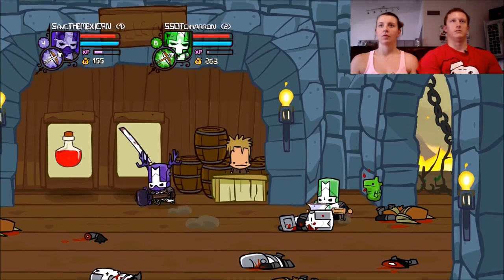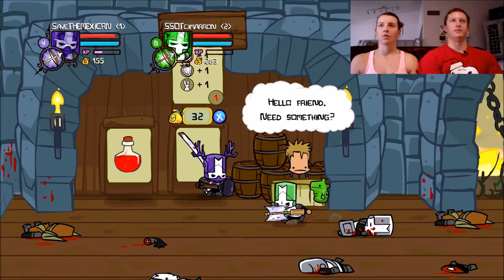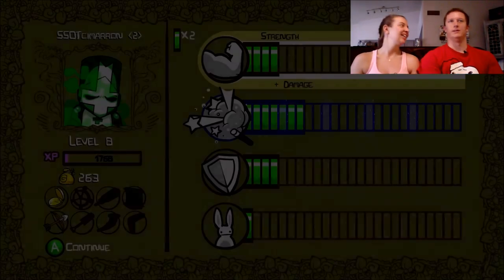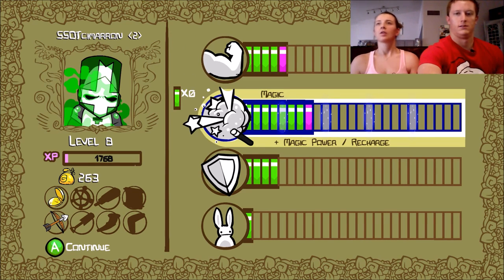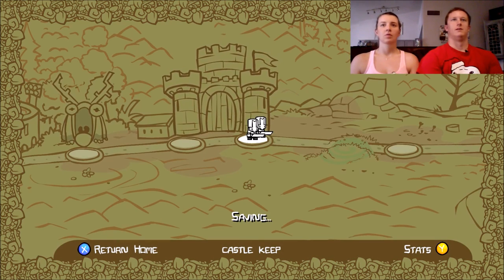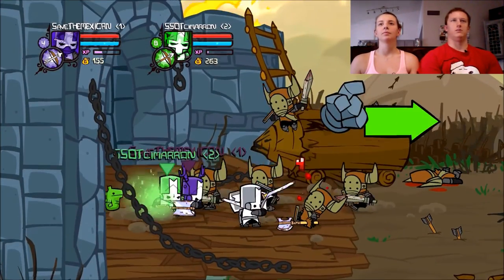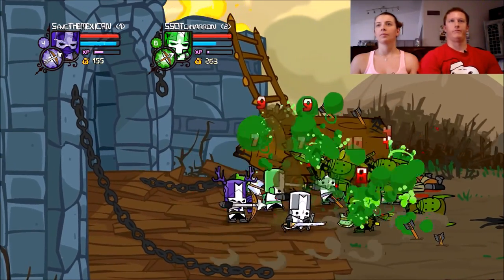My coin. What? No shirt, no service? Moving on. Oh, you got upgrades. There we are. Barbarian War! Barbarian! Oh, crap. They don't waste any time just throwing us in the middle of this.